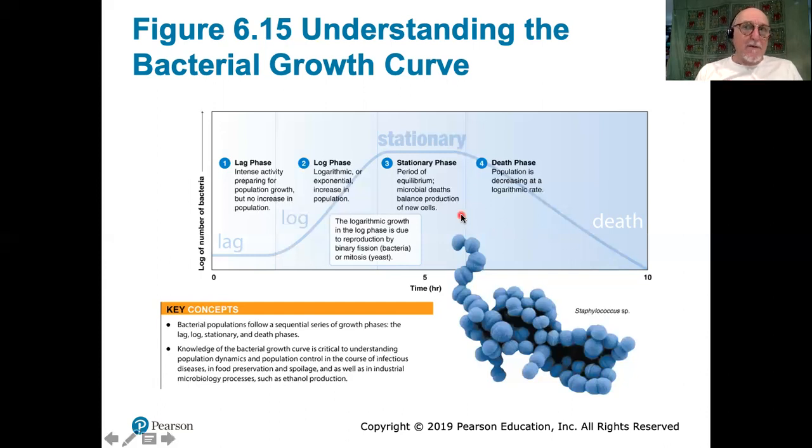There's another really important thing that starts to happen. In this stationary phase here, the cells actually register that the conditions are becoming unfavorable. And it is here in this stationary phase, for example, that you might expect that those two genera, Bacillus and Clostridium, the two gram-positive types of bacteria, will begin to produce spores. Because spores are completely resistant, they're not metabolically active. So they escape this whole death phase.